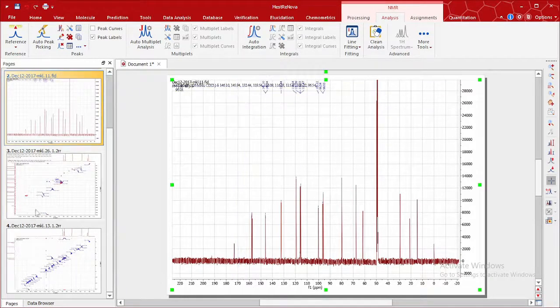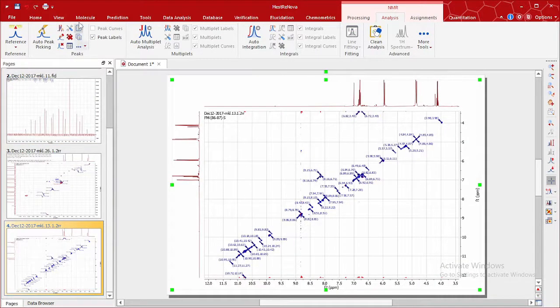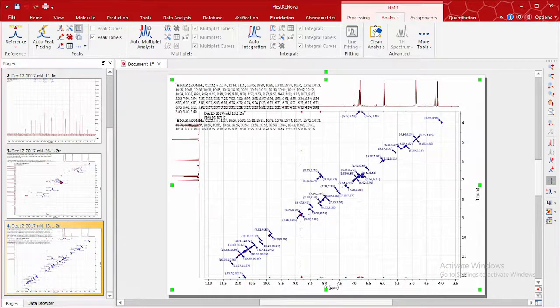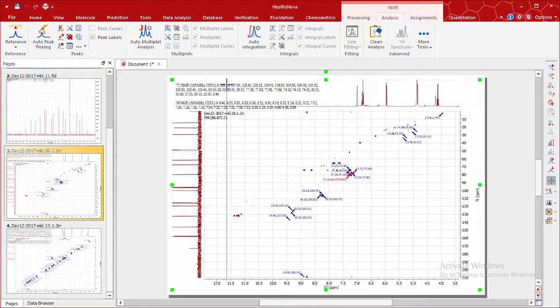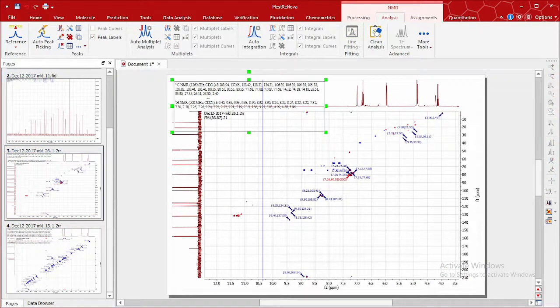So you can always come to here, click on report to give you the report of all the peaks. So this report, don't always rely on it, because sometimes it might be right, sometimes it might not.